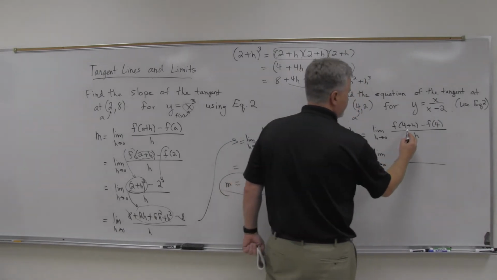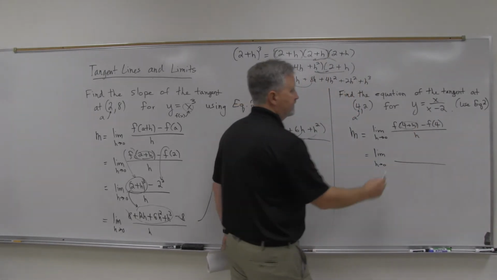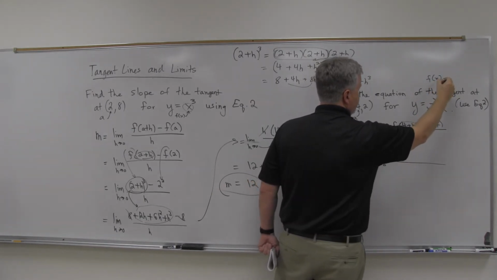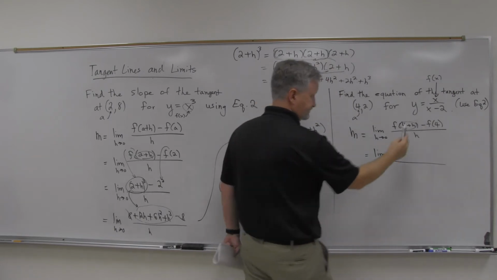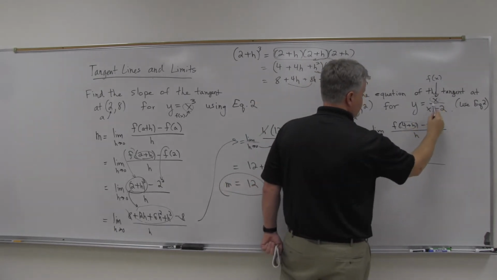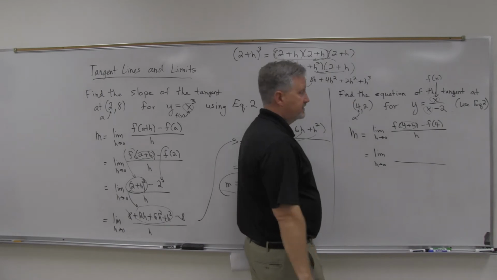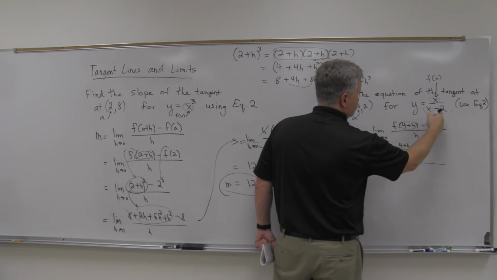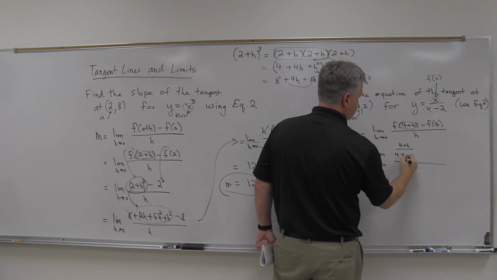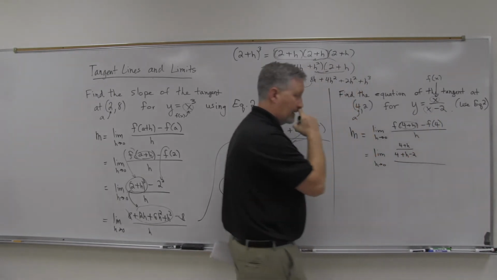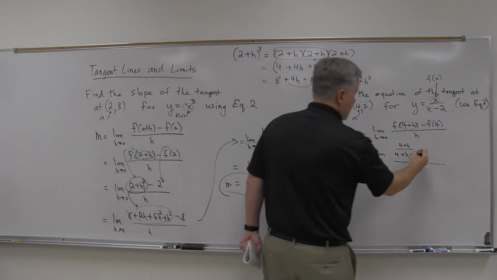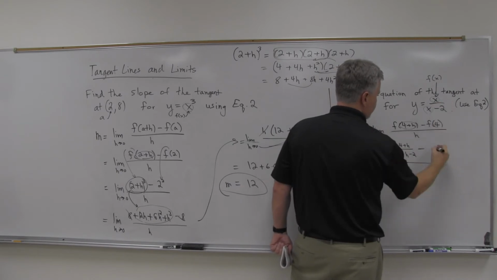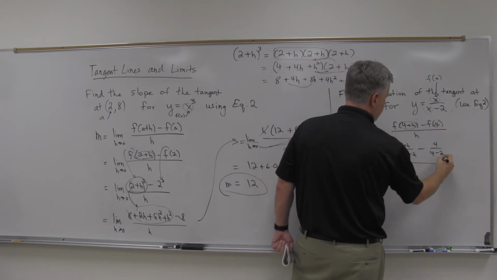Is what? We plug in the 4 plus h here. This is f of x here. y is the f of x, so that is f of x. So f of 4 plus h just means wherever we have the x, we put in a 4 plus h. So the top would be 4 plus h, and the bottom would be 4 plus h minus 2. Okay? Then f of 4, well, the same thing, we input 4, so it'd be 4 over 4 minus 2, over h.